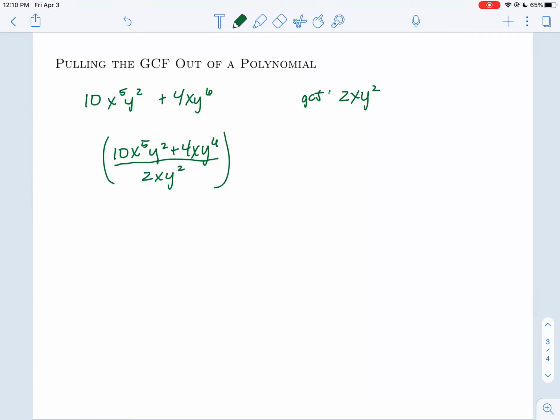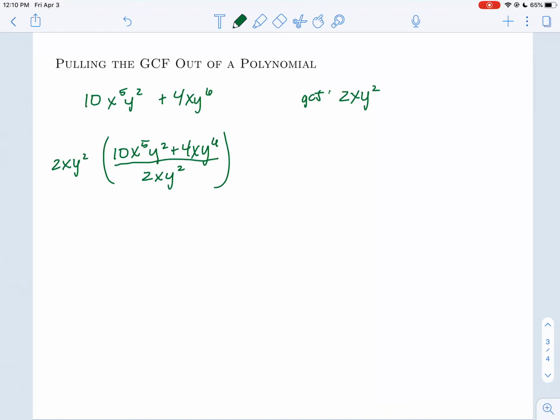So remember back from when we were trying to change numbers around without actually changing the value of anything, the one thing you can always do is multiply by 1, or essentially multiply and divide by the same thing. So since we've divided this polynomial by 2xy squared, you have to compensate for that by also multiplying it by 2xy squared, right? Because those 2xy squareds would cancel out, I'd get right back to exactly where I started. I haven't changed the value of anything.